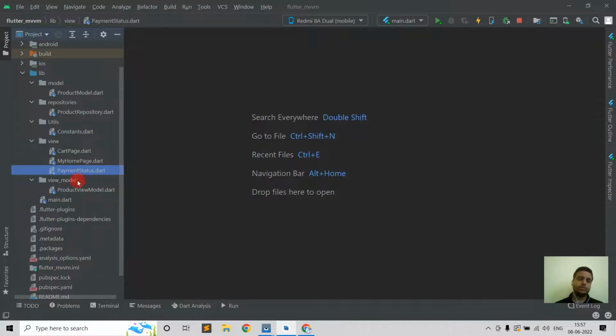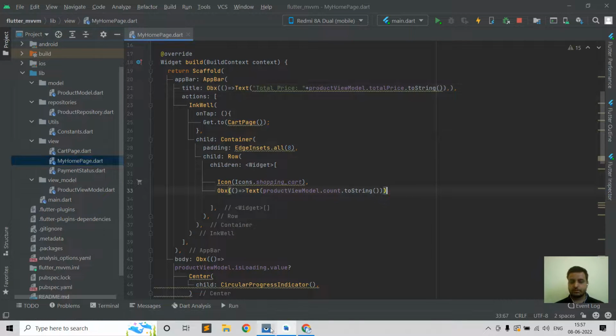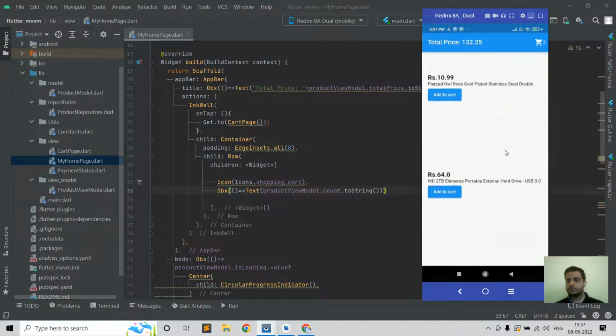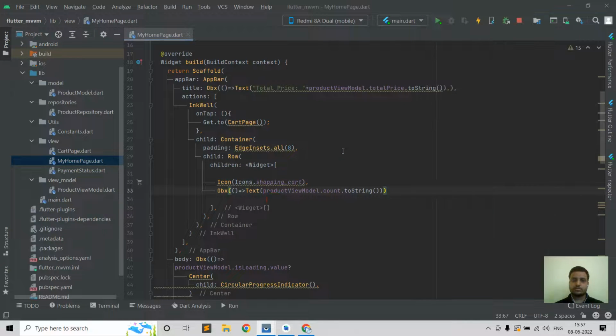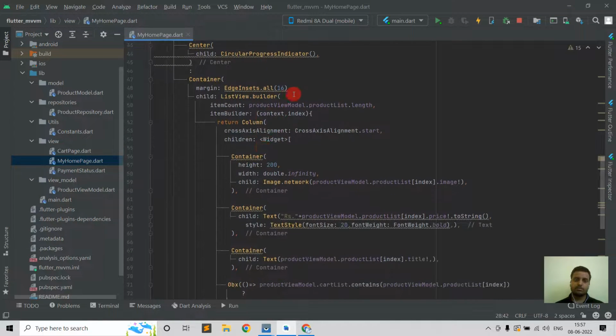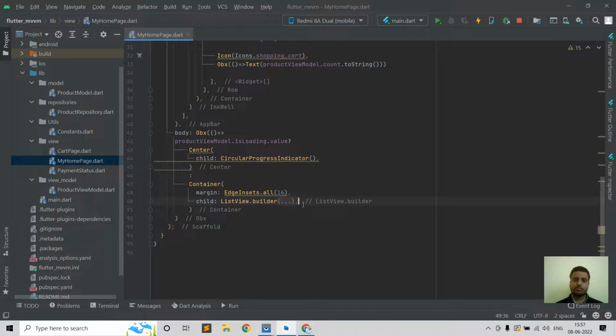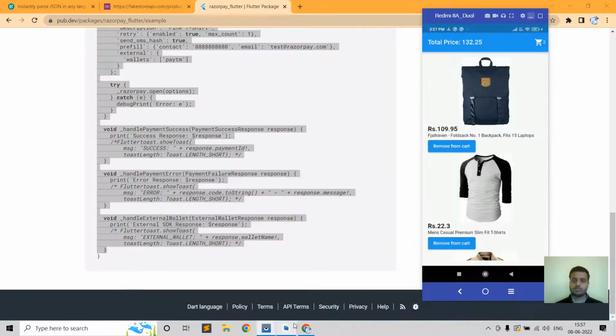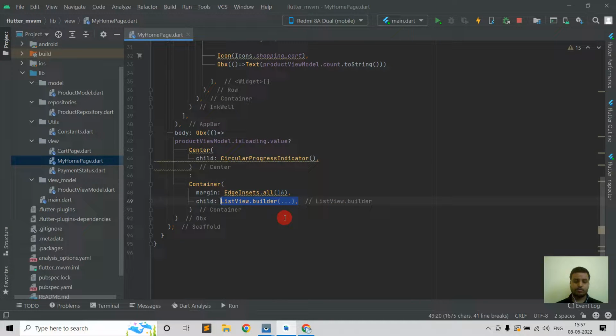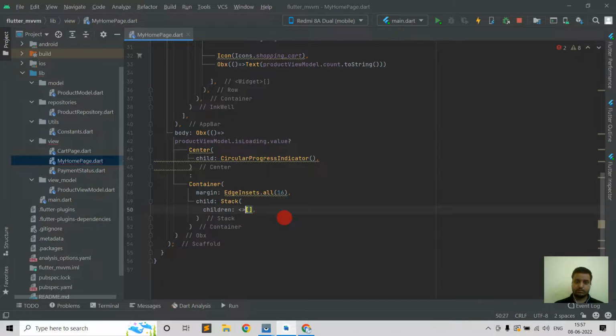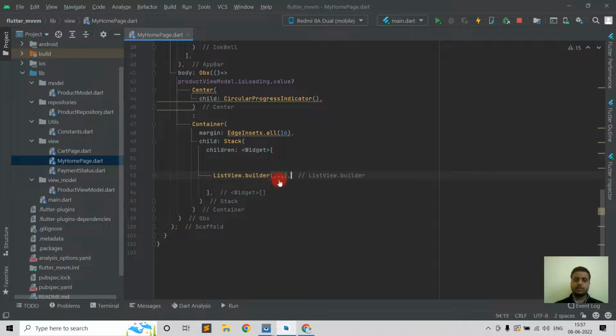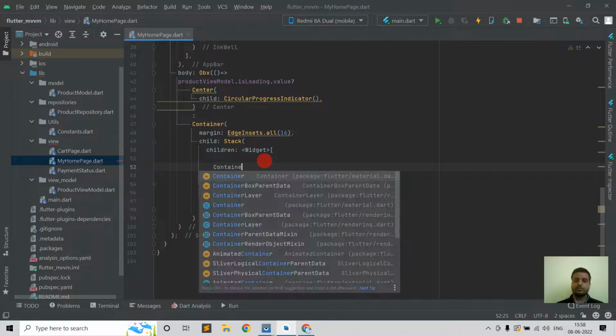So in the home page, we just write inside stack, paste our list view builder here, and above the list view builder we will take one container.